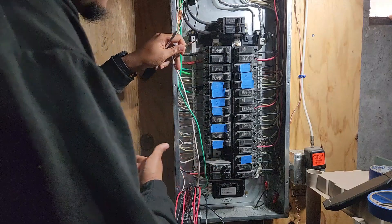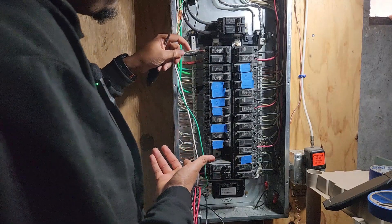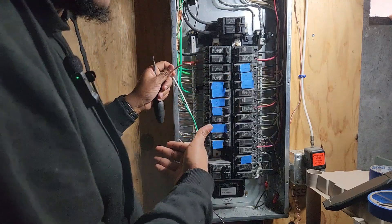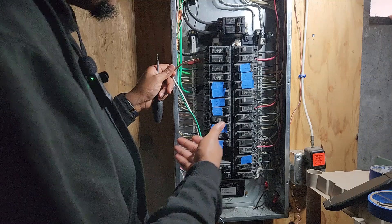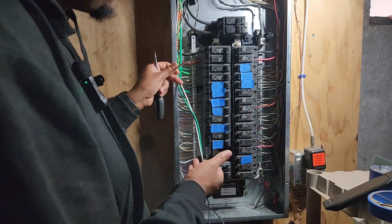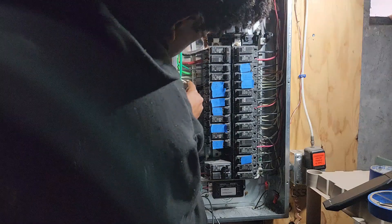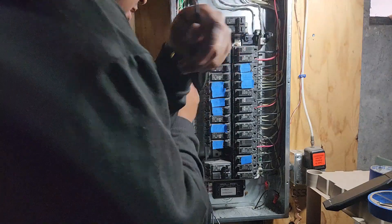I don't want to cut the wires because if I sell it again it makes it more valuable, or if I move to another house I can take this with me. Because I don't plan to stay in this house forever. So I'm not going to cut the wires, but still trying to make it as neat as possible. I did my tug test and everything looks good on that.